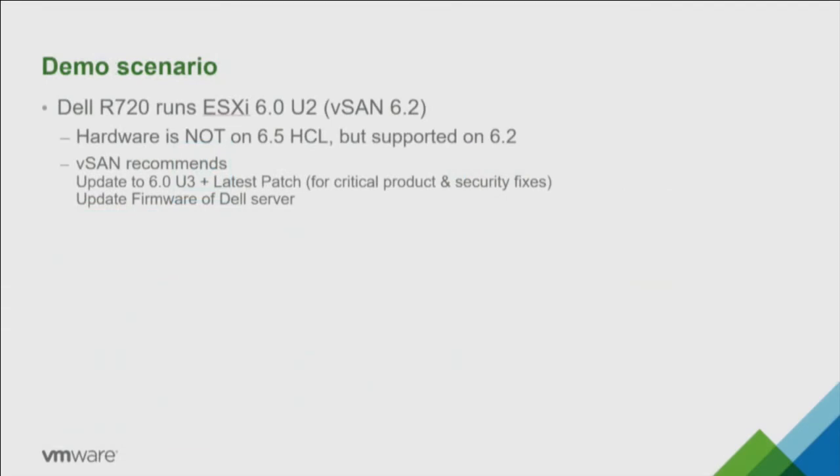For this demo setup, we're using some lab hardware, and our lab is by now pretty old, so we're running a Dell R720. I'm not saying that that's actually what this feature is targeting, it's just what we happen to have in the lab. We have around 200 of these machines, and they are unsupported by now on 6.5. That's our problem, but that's actually an interesting scenario. So what vSAN is going to do in this demo is recommend going to 6.5 update 3, in fact, update 3 with patch 05 installed on top of it. And we're going to do a Dell firmware upgrade all in one step. So let's get into this demo.